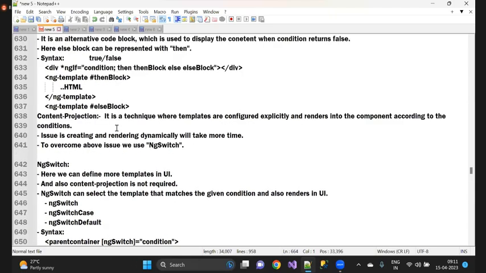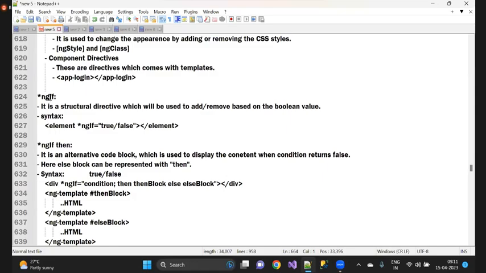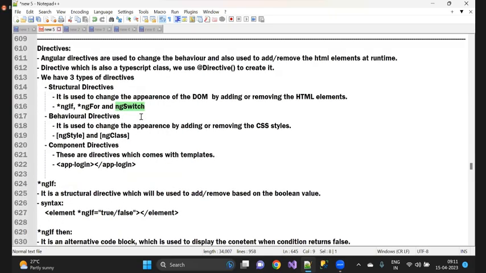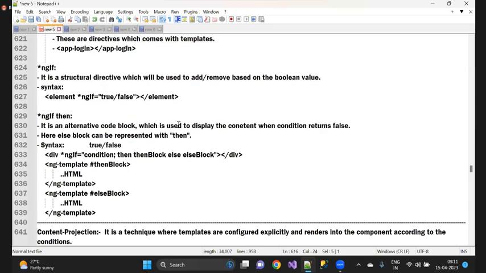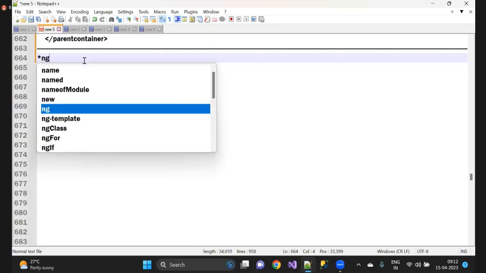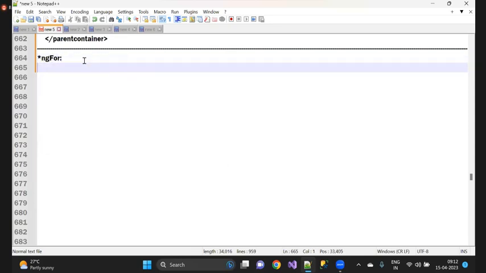So we learned about ngIf and then ngSwitch. And the third structural directive available is ngFor. Let me use this ngFor in today's session.